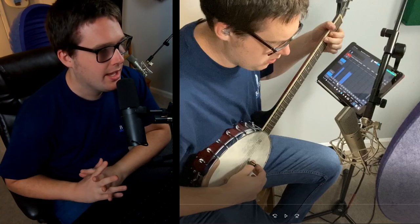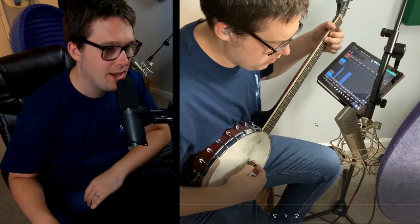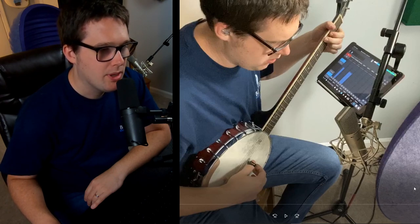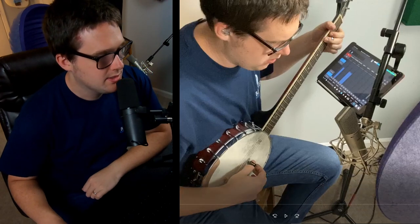So as you see, I have the iPad there. I'm using the U87 from Warm Audio. It's in cardioid, so everything facing toward my face is being recorded, and everything behind it it wants to reject. I've got the computer and speakers over here, so I really don't want those reflections getting in.